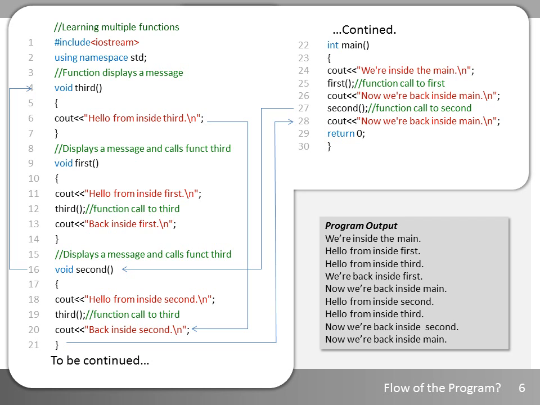What I'd like to take notice of here is the order of the function definitions. Generally speaking, it's always good to keep them in an order in which they will be easy for the programmer to find. In this case, we can see that function first and second are consecutive, just like in the main. But because in this module we're using function definitions before the main, we have to remember that the compiler needs a function return type, parameter list, and name before encountering a function call. So for this reason, I've placed the function definition for third first, so it can have the information by the time it reaches its function call that is inside function first and second.